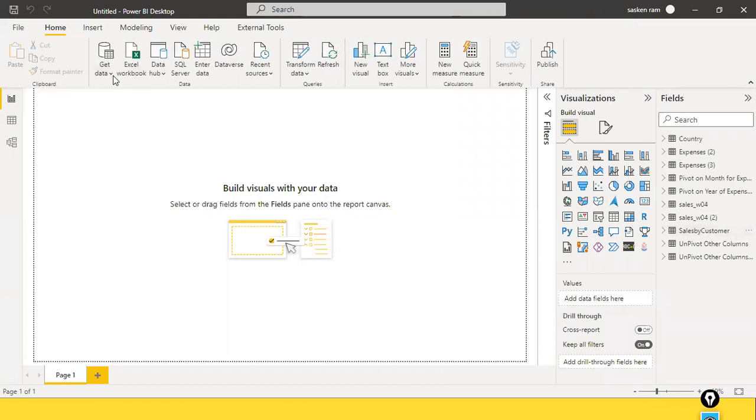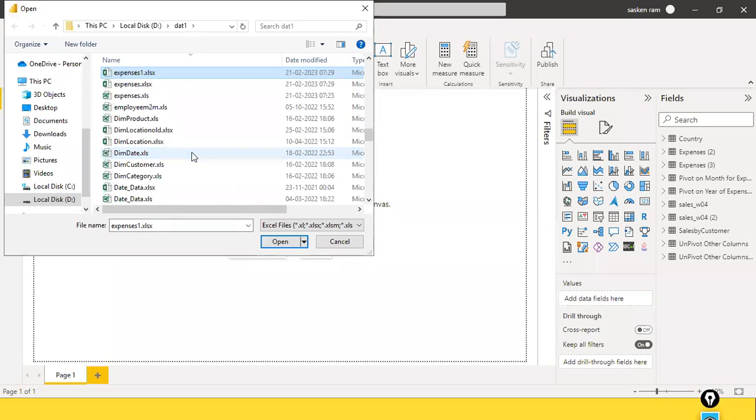Best thing for this, for this demonstration, I'm going to use expenses 1.